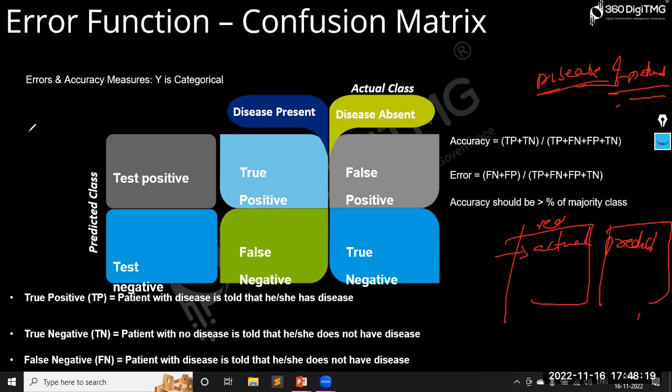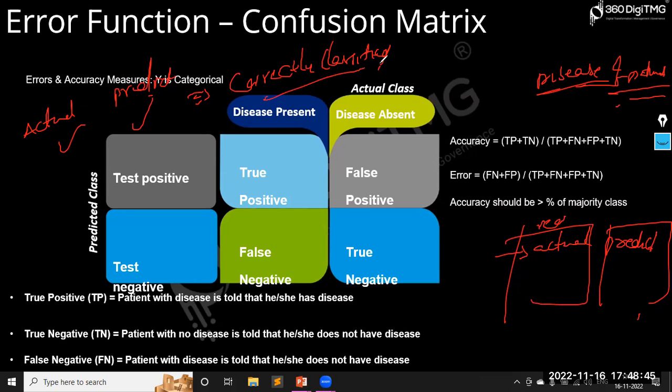Whenever the actual data and the predicted data are both true, we call it a correctly classified case. If both the actual and predicted data are the same, we call it correct classification.